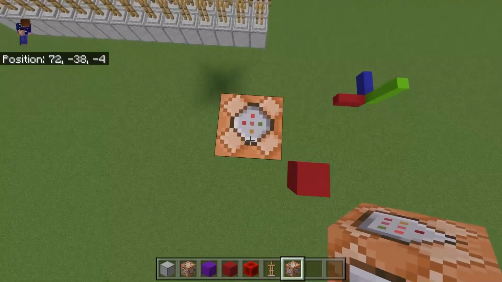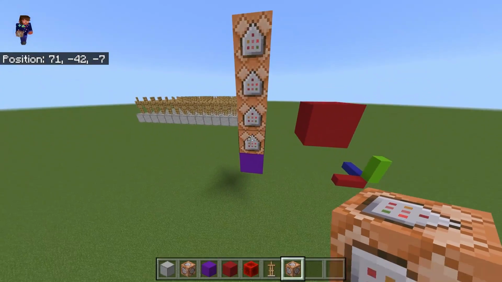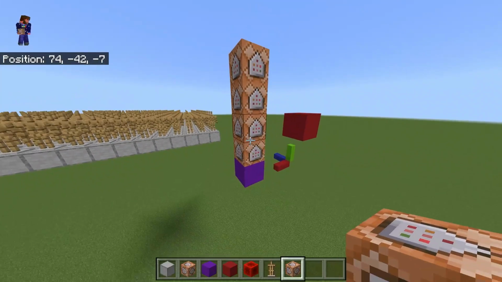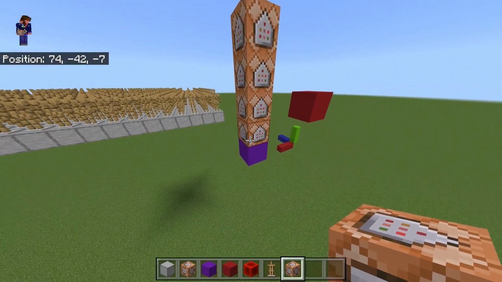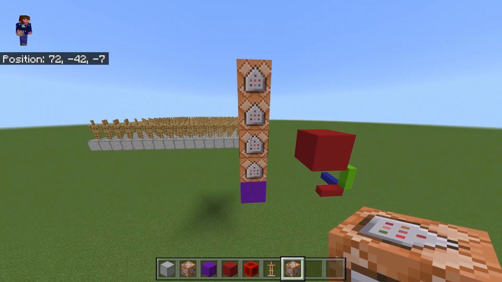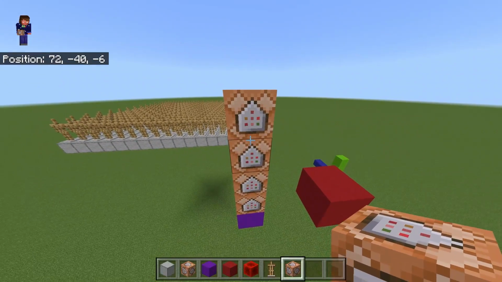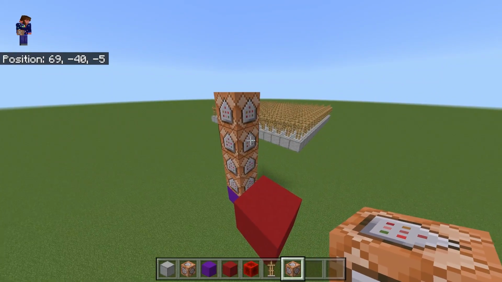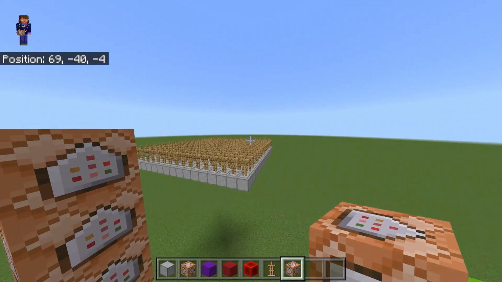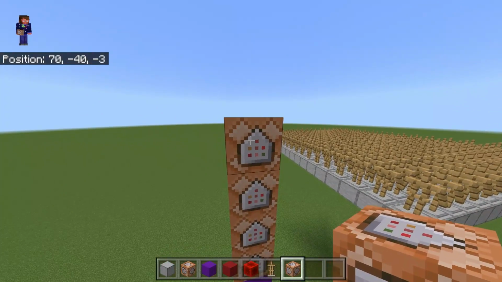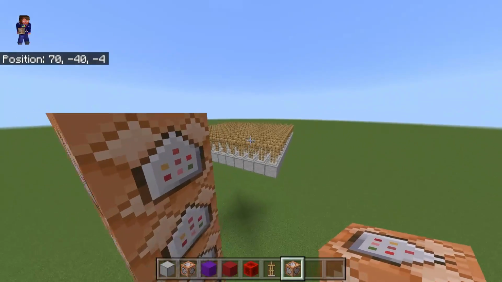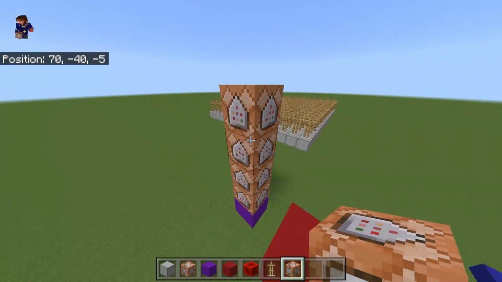We're going to need 4 command blocks for this. So these bottom 2 command blocks will be kind of the control command blocks of the machine. So these will just control the activation of all the modules that will be in the chain. And then these 2 are the ones that are actually going to be doing stuff, where this one right here will be executing once and putting the block randomly above one of these, and then this one will check if it did place and make sure to turn it off after it placed once per module.